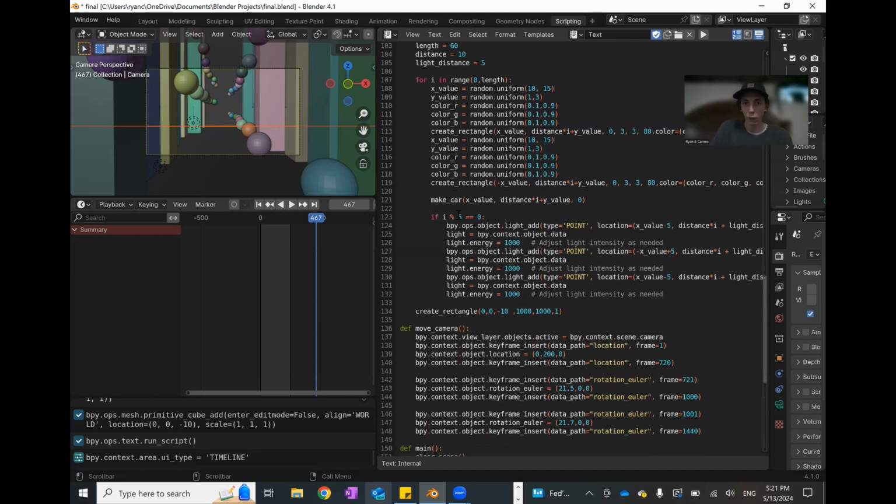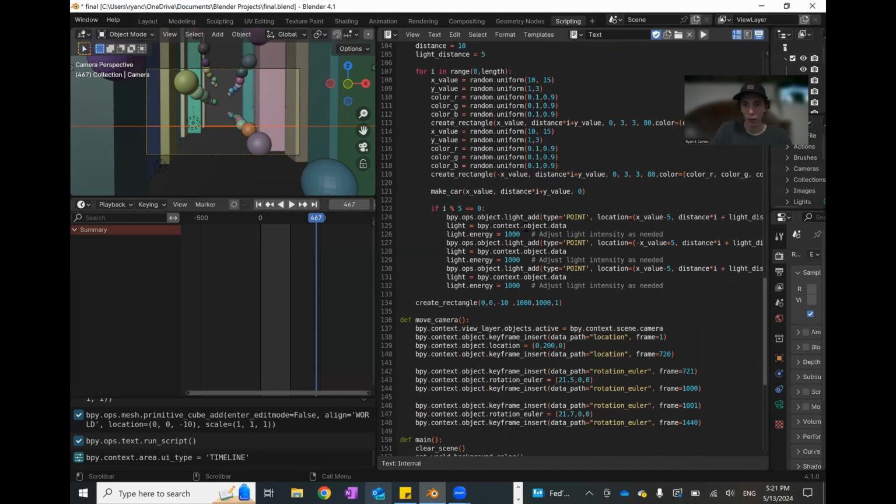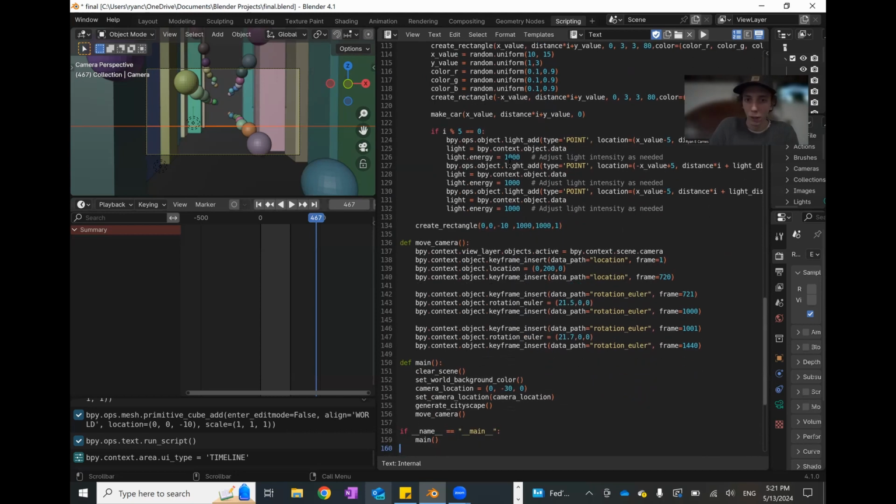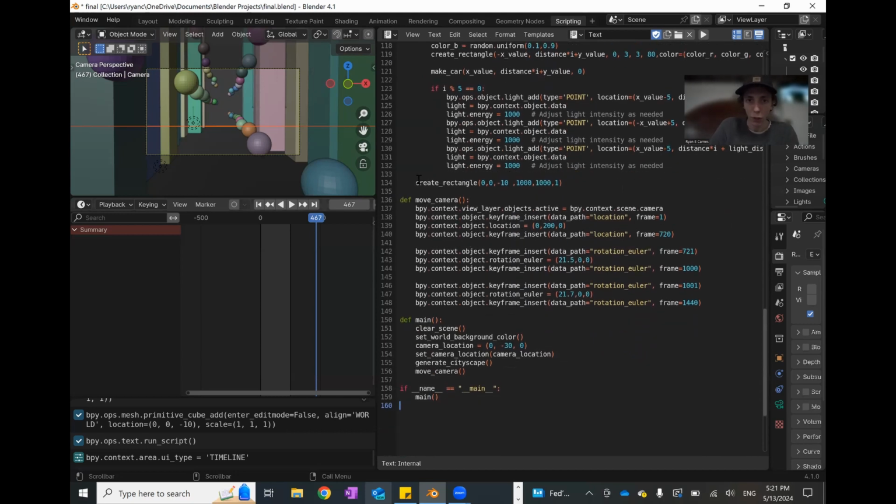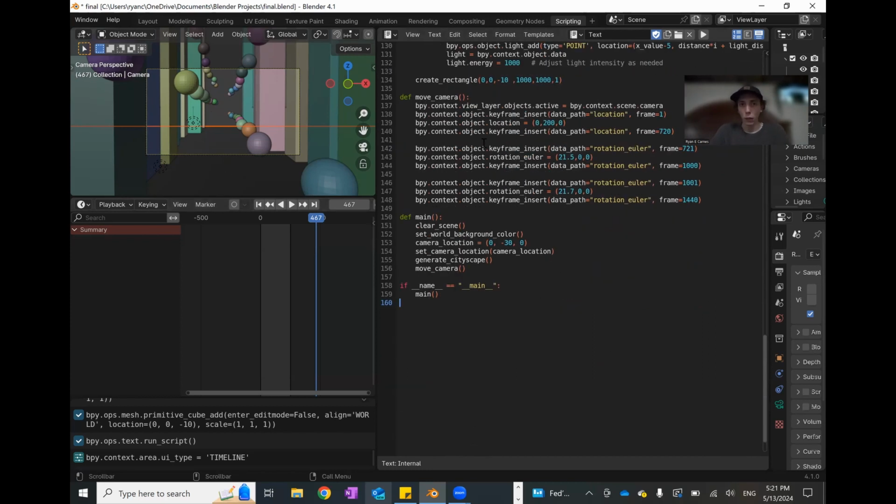And then for every 5 rectangles, I'm also adding three sets of point light objects. I believe the way they're set up is bottom left, middle right, top left. It might be the inverse of that. I don't remember exactly, but that's basically all that does. And then this last create rectangle here just creates the floor plane that you can see, this dark floor plane right here.